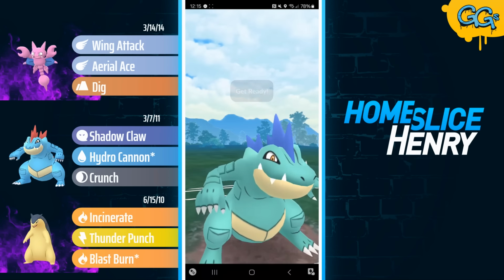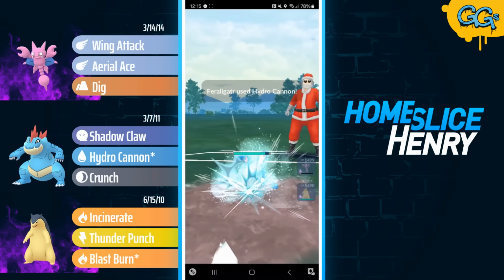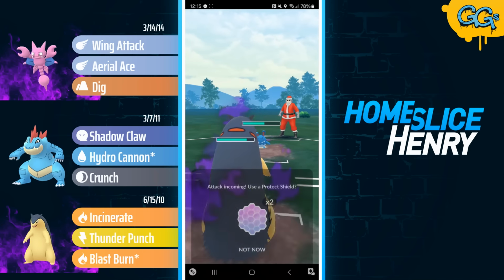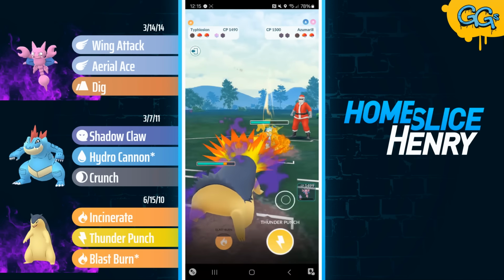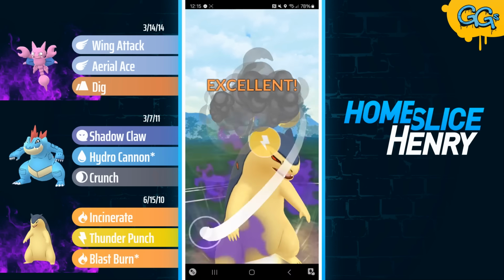Azumarill, a bit of a tough Pokemon to see if you have a Fire type in the back. But again, this is where having that Thunder Punch cheap coverage is very nice. In comes Typhlosion. Opponent forced to throw on less than ideal timing or just go over 100 energy. So they end up giving me 4 free turns, which is quite nice. And as the Typhlosion, I can throw on very nice timing here. So I will fire off the Thunder Punch.